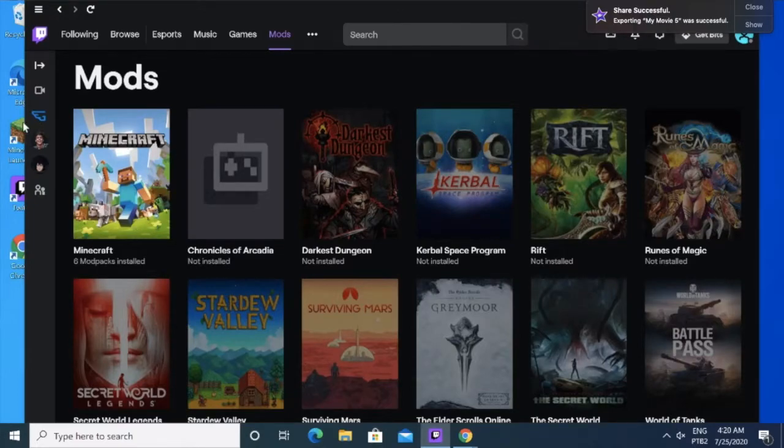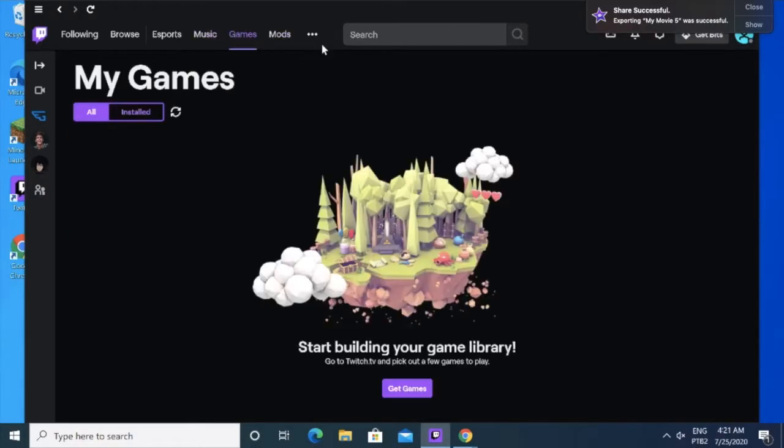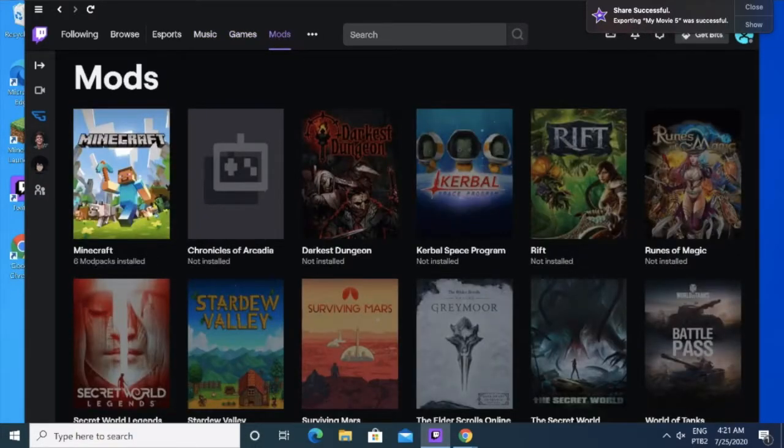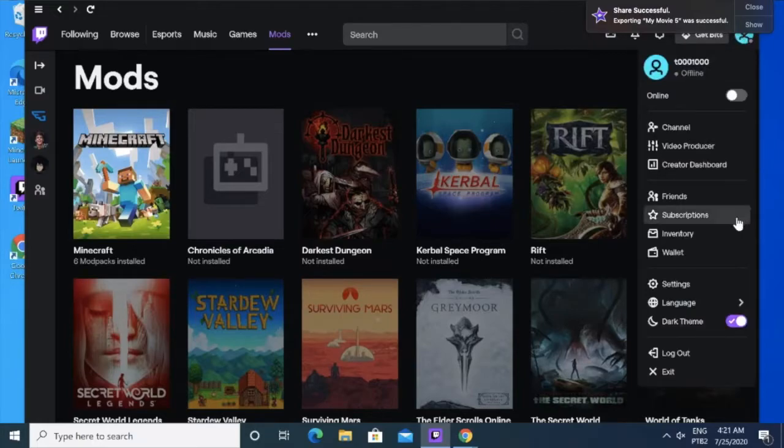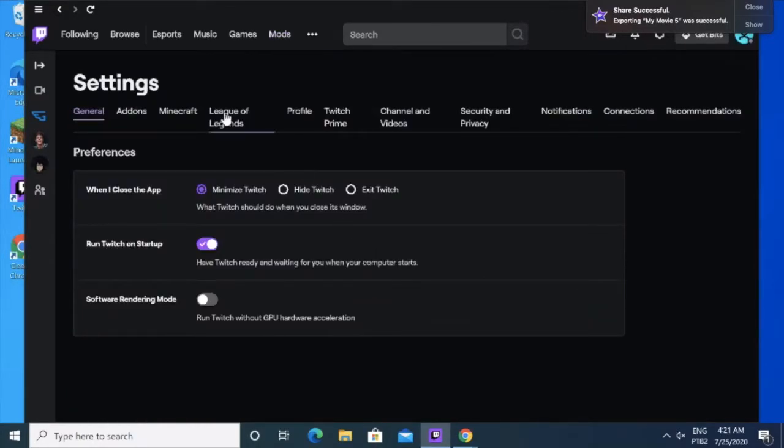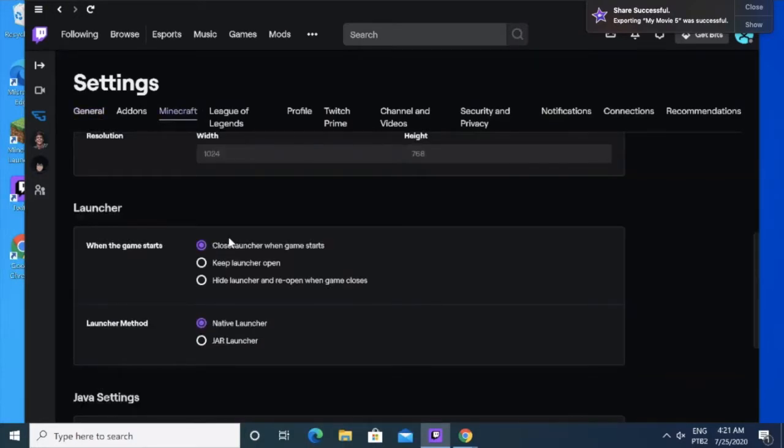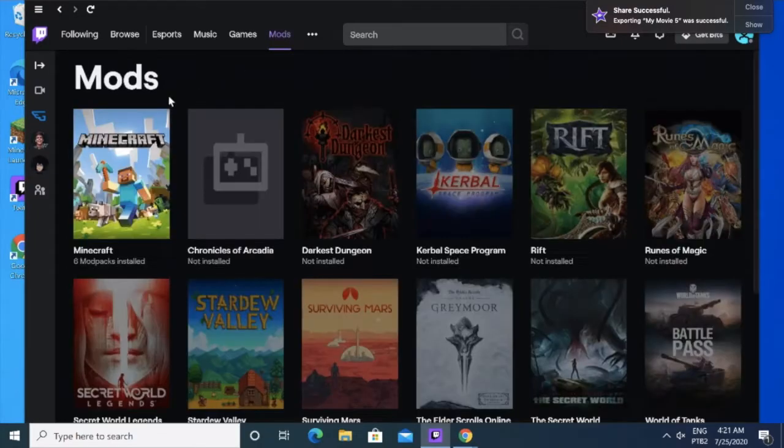So when you finally link your application together, you click on mods, not games. This will be on the native launcher, not the jar launcher.